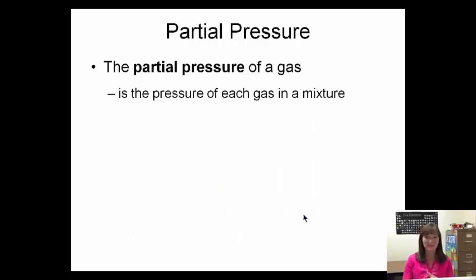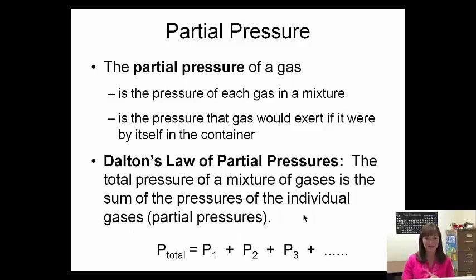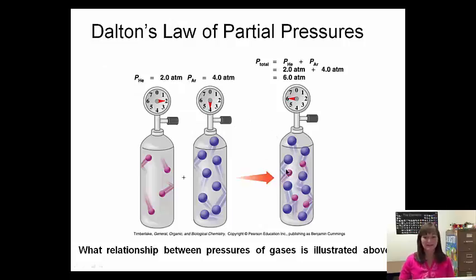So showing that mathematically here, right down here on the very bottom, the total pressure is going to be the sum of all the partial pressures exerted by the gases in that mixture. Okay. So the partial pressure of a gas is the pressure of each gas that's in the mixture. It is the pressure that that gas would exert if it were alone in the container. So that's pretty amazing. But if you think about it, there is so much empty space in a gas that the helium, the pink balls in here, their pressure is not going to change just because I added the purple balls in, because really they don't see each other. There's so much empty space that the pink balls are flying around just as if the purple balls weren't there.